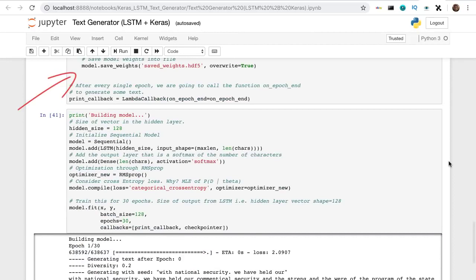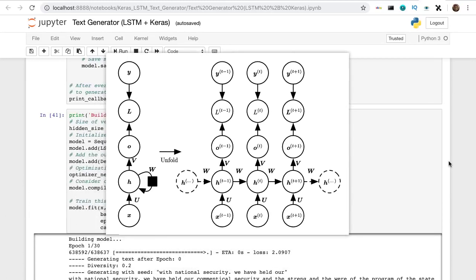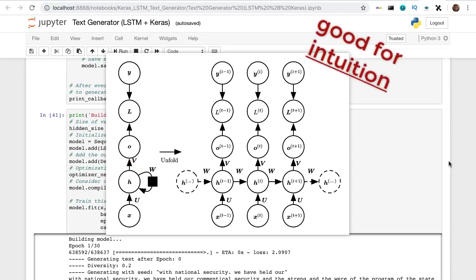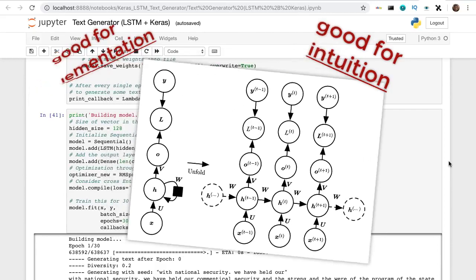Now we build our model, adding the LSTM cell with a 128-dimensional hidden vector. And the output is simply a softmax vector of characters. The actual result, however, is a one-hot encoded vector. I chose Keras for the implementation to hammer home the fact that there is only one LSTM cell for which the hidden vector updates. The unrolled version is good for understanding mathematically and theoretically the intuition behind recurrent neural networks, but the looped version is how we construct the network programmatically.